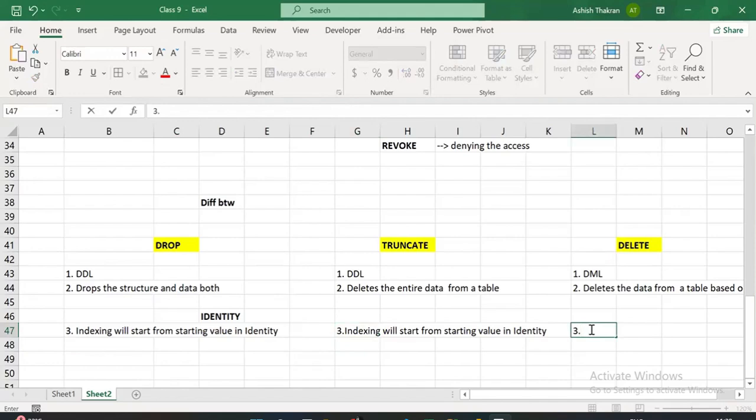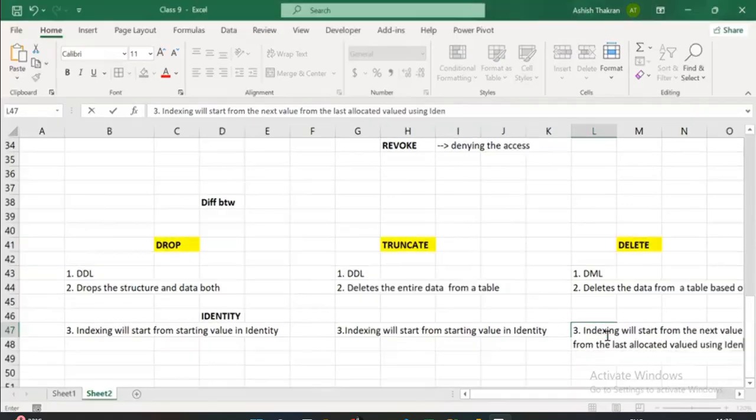And in case of delete, what will happen? Even if I delete the entire data using the delete command, my indexing will start from the next value after the last allocated value using identity.